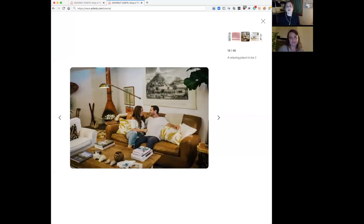Right. Now this photo I thought was interesting, because there's a debate where some people ask, should I show people in my photos, or is it weird, or is it cool, like, check it out, it's a cozy little place. I think this feels awkward on this listing, because it's the only photo with people in it. What it says to me is that someone got engagement or wedding photos taken while they were staying at your place, and you thought, that's so cute, I'll use it. It's perfect for Instagram: come have your honeymoon, come have your wedding weekend. But in the listing, you're like, oh, who are those people? Are they going to be there? Is that my host?